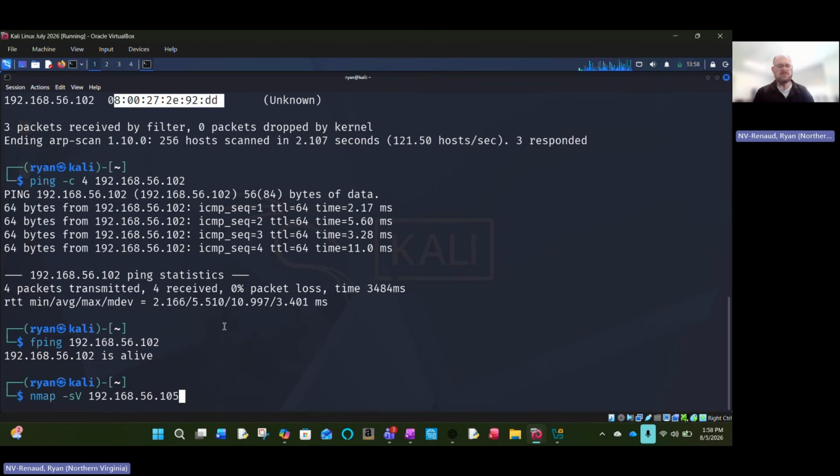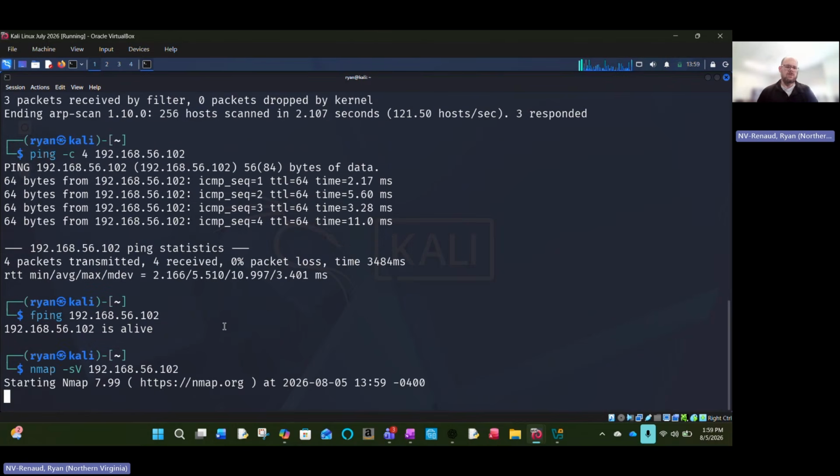What that does is it gives us not only what the open ports are, but also the version numbers of all the services. Those version numbers are very important because they tell us the specifics on the vulnerabilities. If you were to just search without the version numbers, you get a very wide range of different areas that you would have to check out. So we're going to do an nmap scan on that.